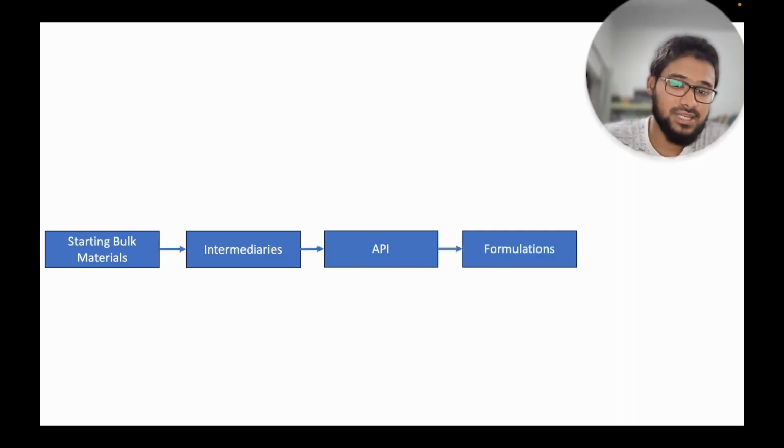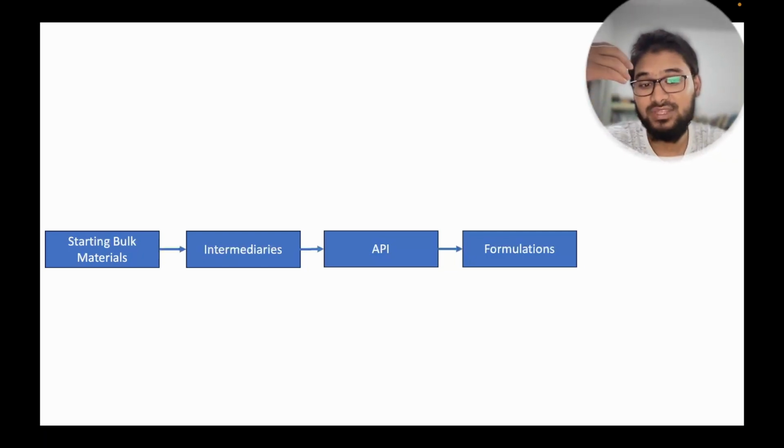And then we have formulations. So API, although it's the main salt, you cannot directly consume APIs, right? You need to package API in a form that is edible, in a form that can be consumed by humans. So that is what formulation is. And so formulation can be in the form of syrup and in the form of tablets, as we'll see.